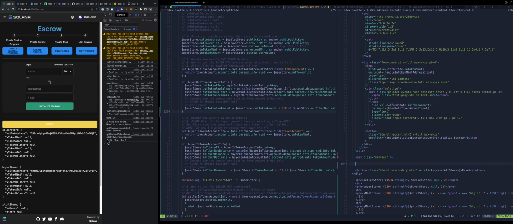Let's see. What I need to do is, after they initialize it, maybe just have a simple link. What I did for polls was, every time they created a new poll, I created an array of polls.